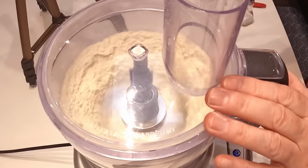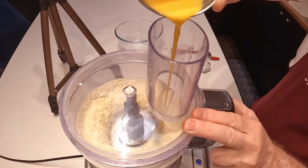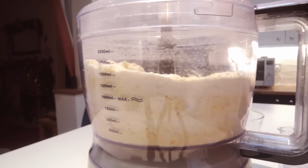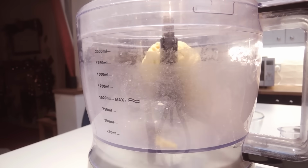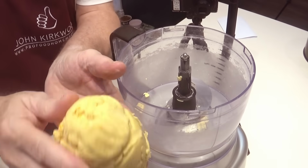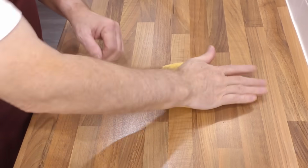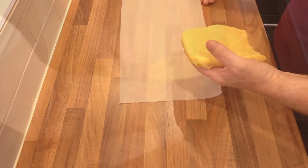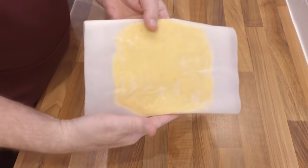Now set your machine away and drizzle in the beaten egg until it all comes together. And once again, if you're hand mixing, use a cold dinner knife to cut it all together. You'll know when it's done because it starts rolling around the machine. Now this only takes about 20 to 25 seconds. And that's it, the pastry's made. Using a processor is by far the best way to make pastry, and it's super quick and dead easy to do. Once your pastry is made, flatten it out, wrap it in cling film or parchment paper and refrigerate it for 15 minutes. And that's it, that's your pastry made.